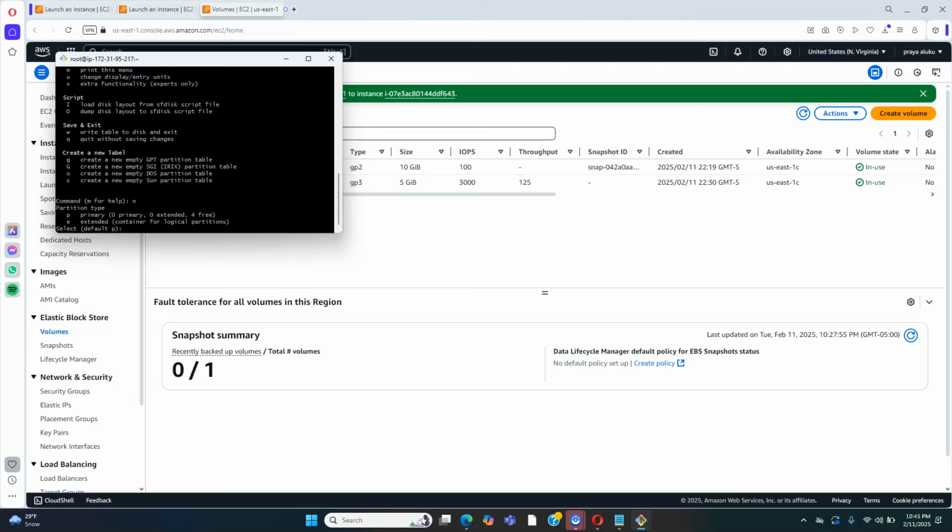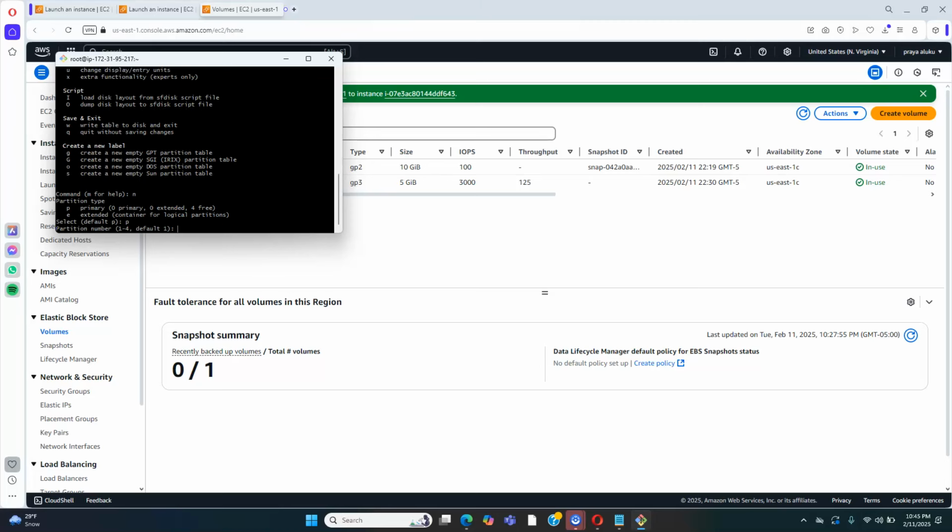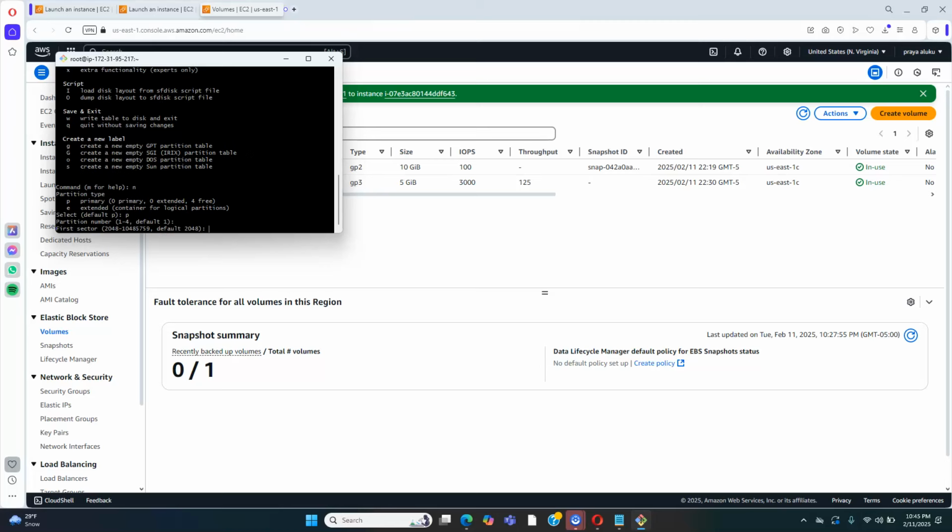Let's add the partition. By default, partition number 1 to 4. So it's better we type enter for it to find a free partition.